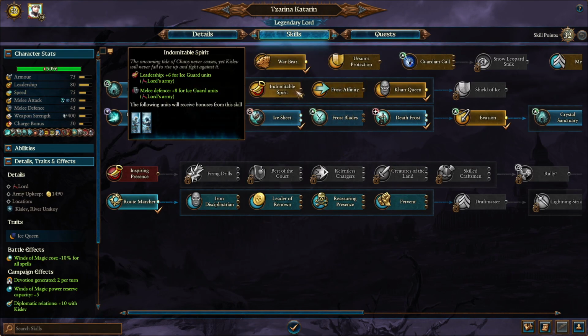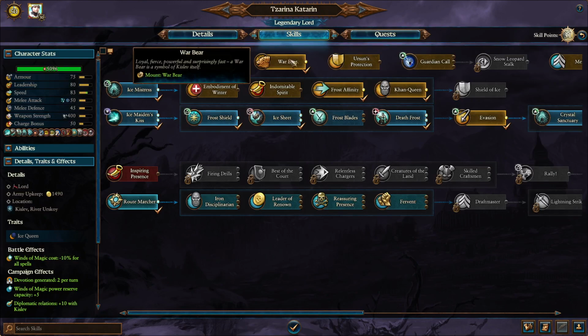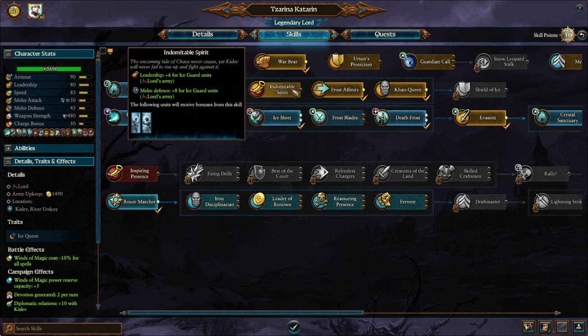I do like to grab the Frost Affinity for her just to give her some extra speed, even though she does end up going on her bear, making her a little better in melee. The extra speed just lets her maneuver around the battle a little easier. And then I also like to grab the Embodiment of Winter just for the extra hit points, weapon strength, and armor. Now, depending on what you end up going, you can give her some Ice Guard units, and this is where the Indomitable Spirit would come into play.